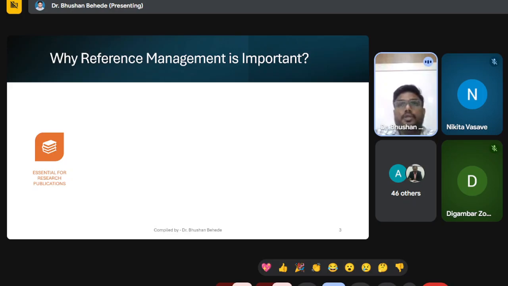This is the practical way that you should manage your references, whether you are making a PPT, any kind of research paper, or any kind of document. That is a very important thing. It is also required in thesis writing. We all are teachers and we know that the students produce the thesis for our evaluation, and most of the time that thesis is not up to the mark. In that thesis so many mistakes are there. Generally, students copy the content from the internet directly, and that's why thesis writing in a proper format is very important.